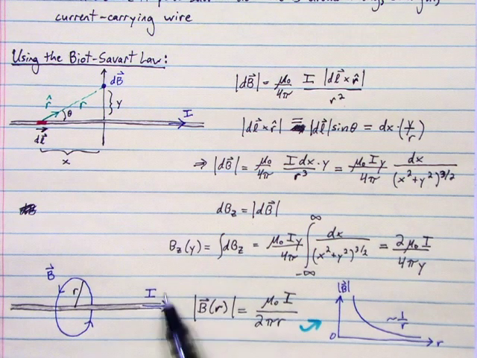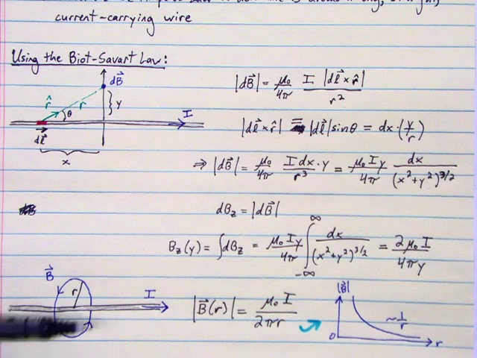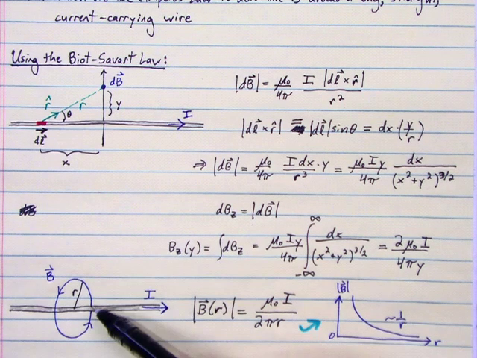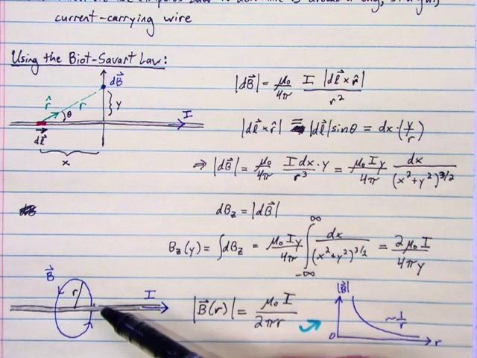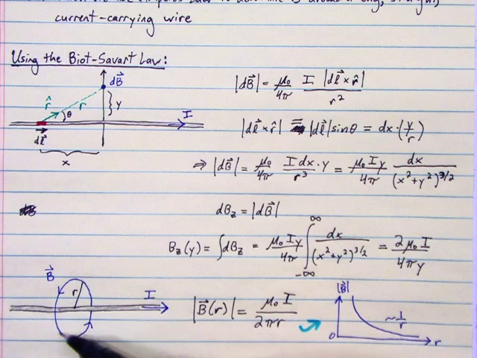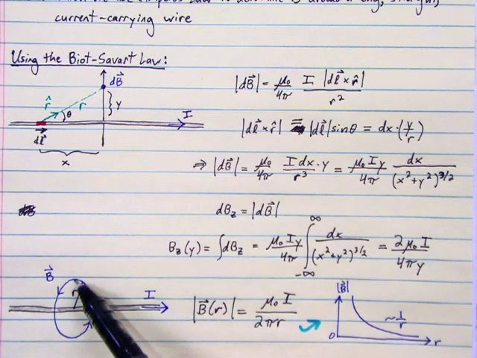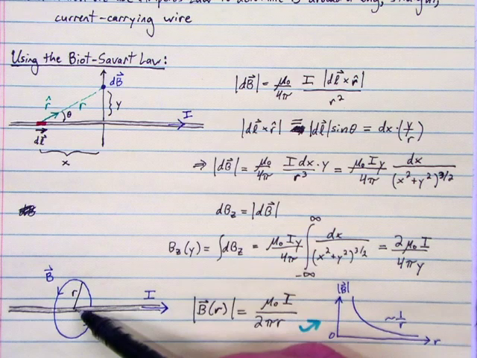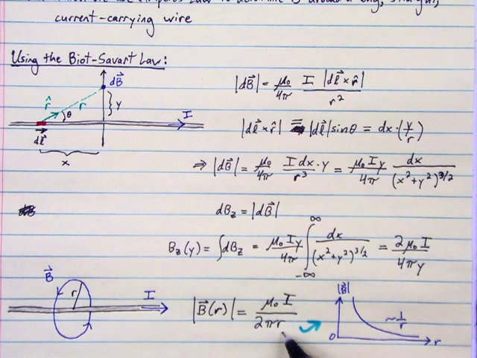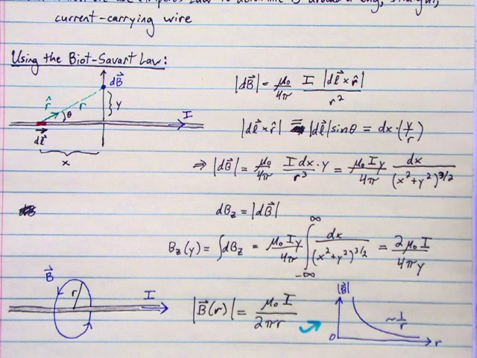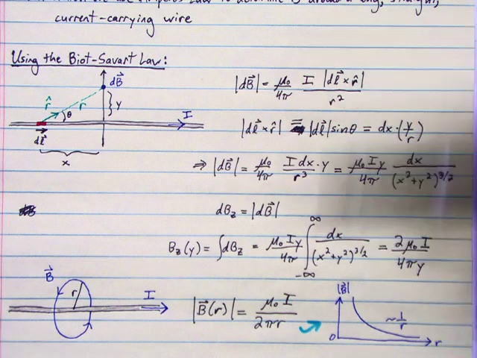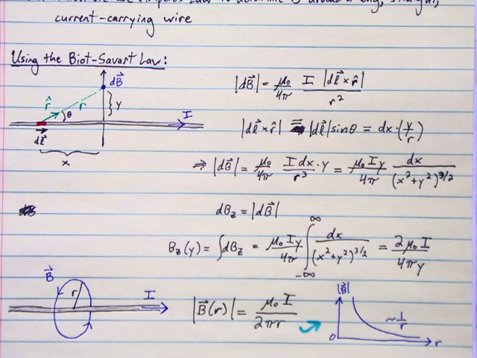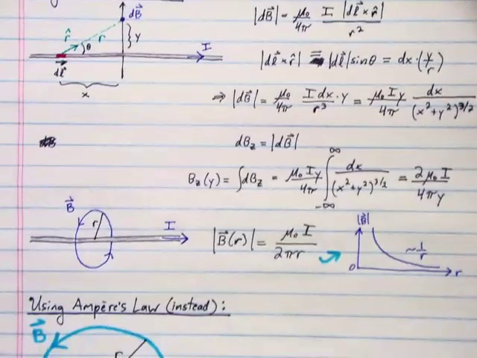In this simpler picture here with just our wire and our current flowing that way, if we envision one single loop of magnetic field, one magnetic field line here, the strength of the field along that line is given by this function of r, your distance from the wire. So we see the B field dropping off as this 1 over r function. Okay, so that's all recap. Let's see if we can arrive at this same result using Ampere's law instead.